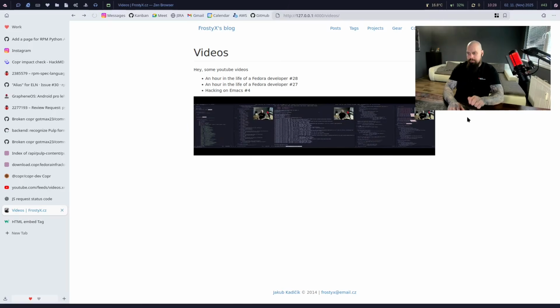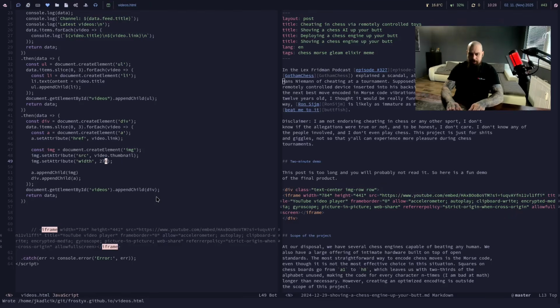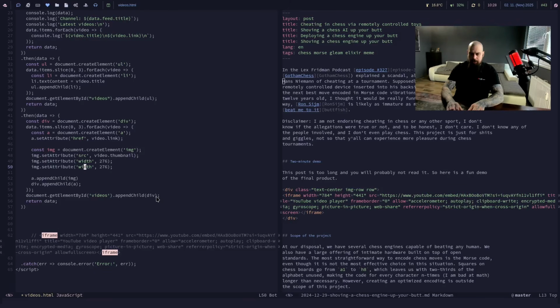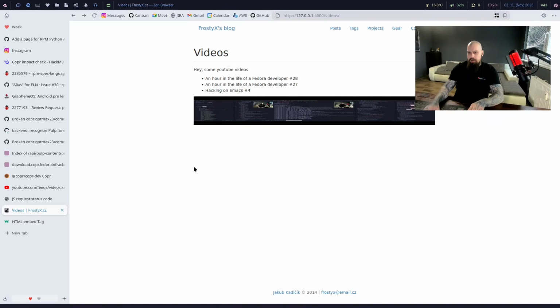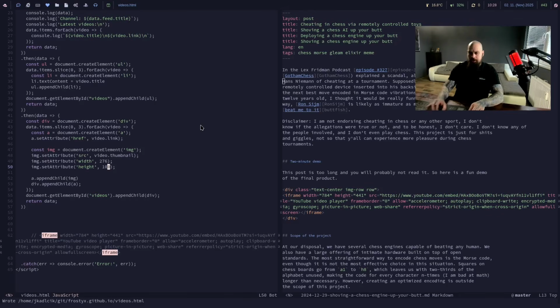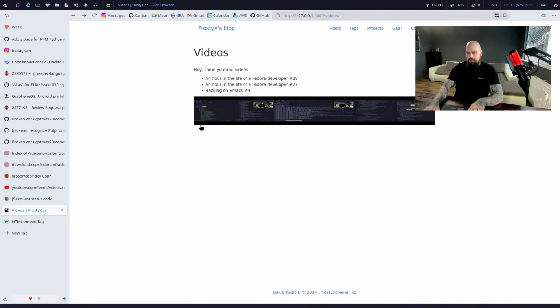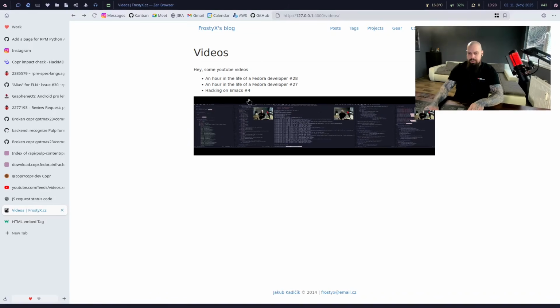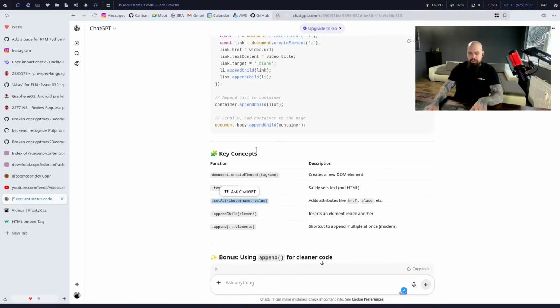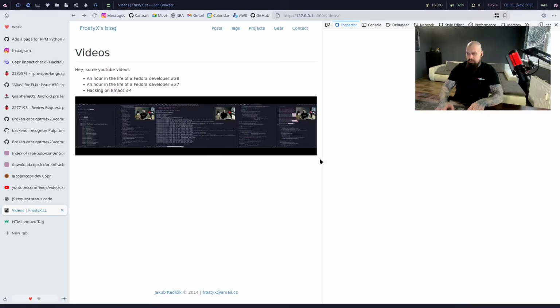$276 is the line. Okay, we cannot cross that one. And the height is somehow weird. Height, let's do 100. Okay, so regardless of what height there is, it still has the ugly black border. What the hell?